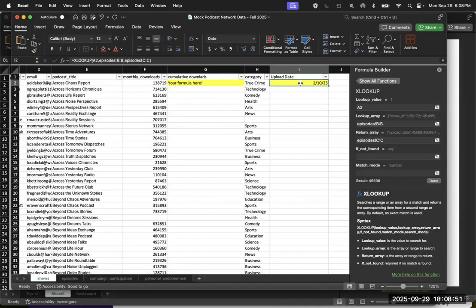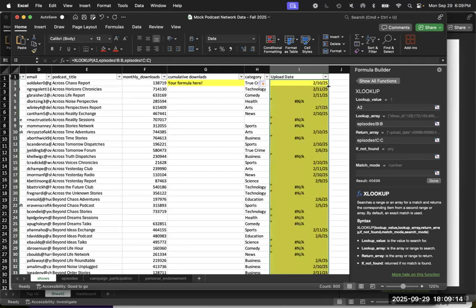Everybody clear on how I got my date to appear here? Any questions about that? Okay, great. You have some rows where it's working and some rows are not. So let's try that up here. I'm going to copy my formula all the way down. Now I'm getting some errors and some where it's pulling the date, just like you.